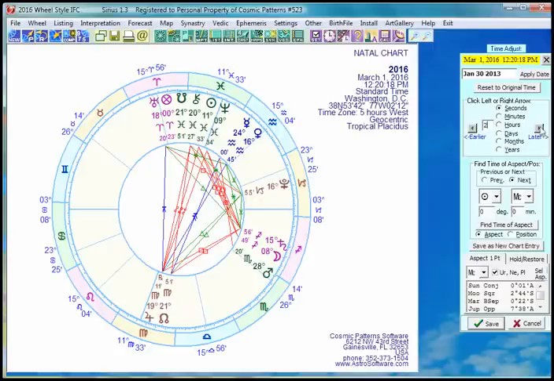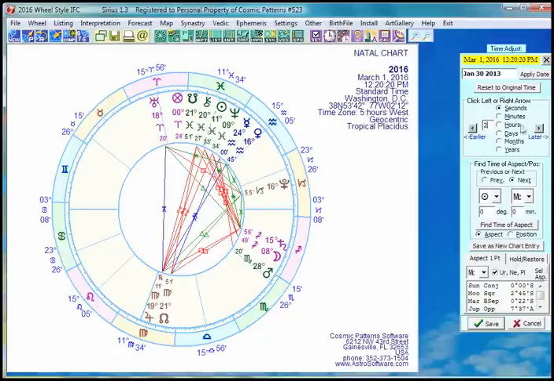The original time it found was 12, 20 minutes and 20 seconds, and rounded off it's showing 1 minute difference. It's probably less than a minute. It's only a couple of seconds. Anyway, it's within 2 seconds of the exact time sun is right on the midheaven. So there we go. So I move it there, and I can say, okay, Hillary, at 12:20 would be a good time to get sun on the midheaven. Of course, you'd want to look at more than that, but that's the basic idea, how you can move this thing around.